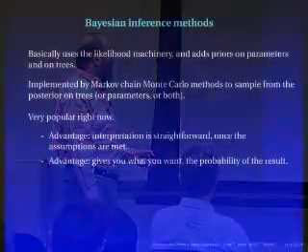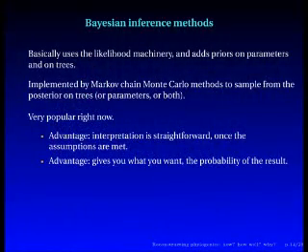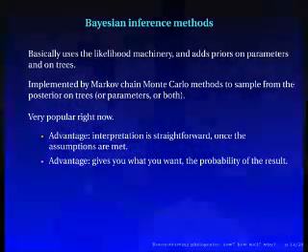One advantage is the interpretation of the result is very straightforward, because what the posterior tells you is the probability of different trees given our priors and given our data, given our models. And that's something you don't get out of likelihood. Likelihood tells you the probability of the data given the tree, but not the probability of the tree given the data. It's not available to you without the priors. It gives you, in a sense, what you want, the probability of different results.